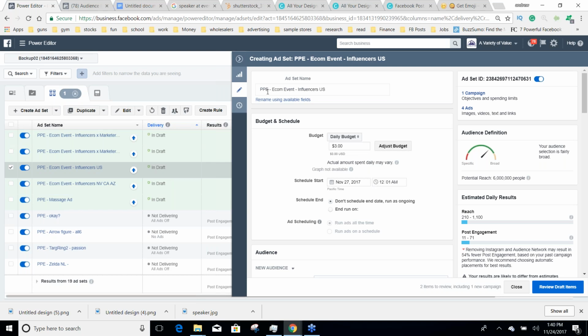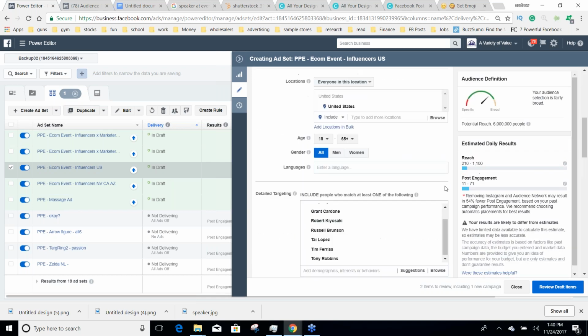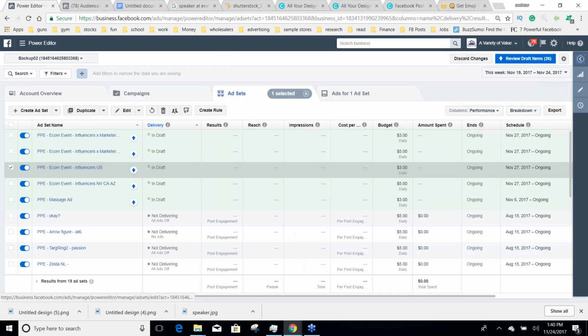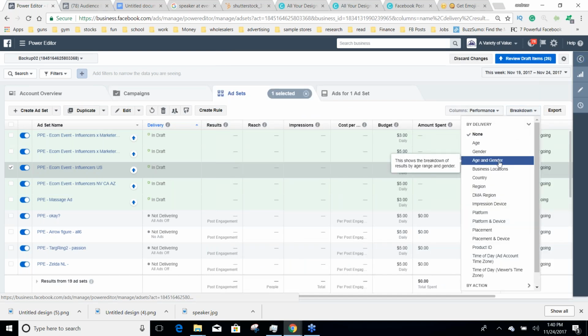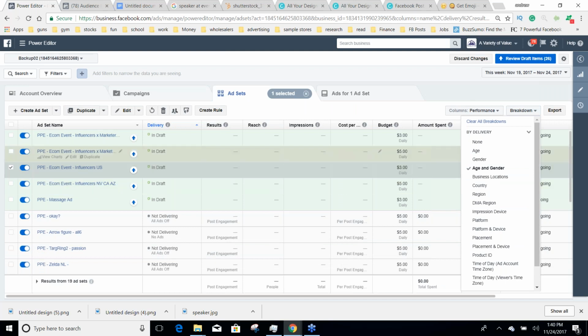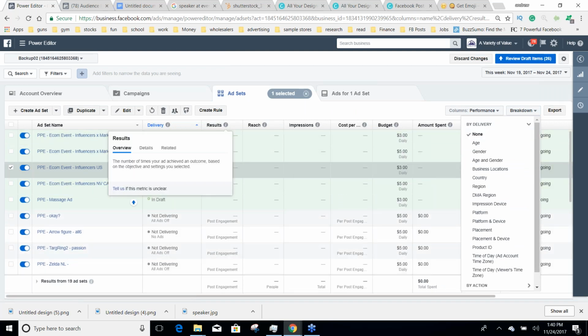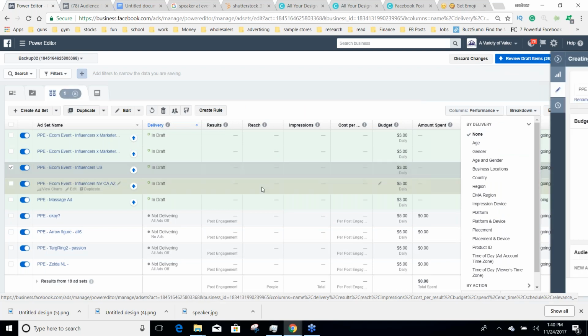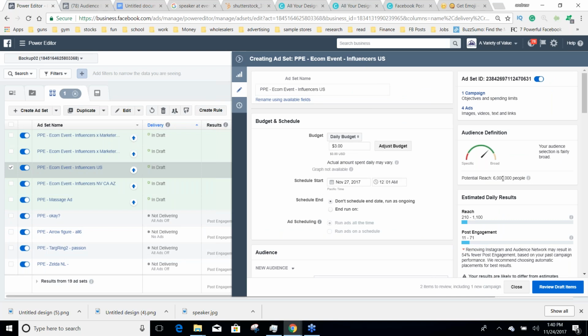So if I ended up doing a conversion ad on this, like for view content or add to cart, I would break it down into male and female. I would go into the breakdown right here after I ran the PPE ad for 2 days, and I would look at, especially for Shopify products, age and gender. I'd see where most of my stuff's coming from, and then I would break the 6 million audience into maybe 6 groups or even 10 groups, and test all those out with a $5 ad and see which group converts the best. That way it's laser targeting for the conversion, because over time it'll overlap and you're going to miss some stuff, especially with just a $5 ad.